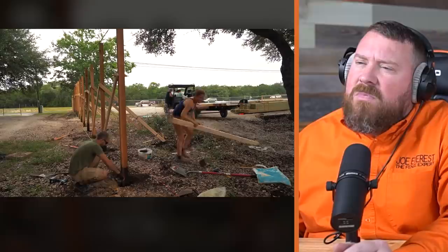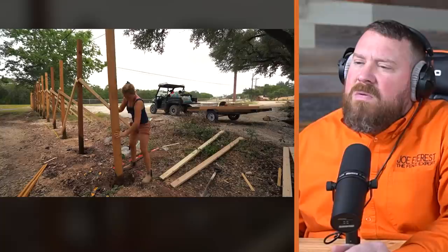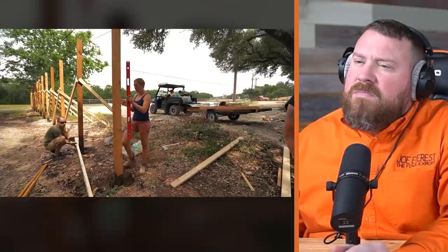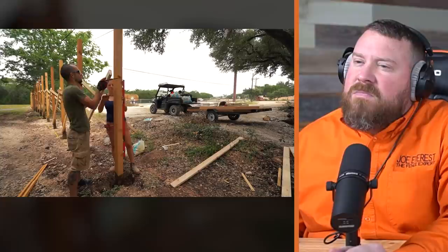Next, the post goes in and then gets stabilized with 2 2x4s. The first thing when the post goes in is to get the sitting position correctly. This is where we'll make sure it's not only 6 feet from the previous post, but also 1 inch from the string line. And then we would set the braces. For one of the braces, we actually use the previous post instead of driving in a stake. This is held into place at the bottom with a screw and also gave us a way to square up the post to the previous post.